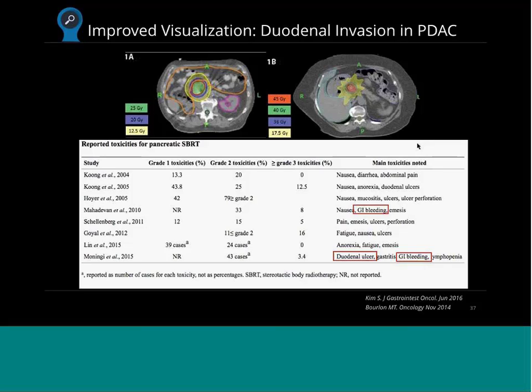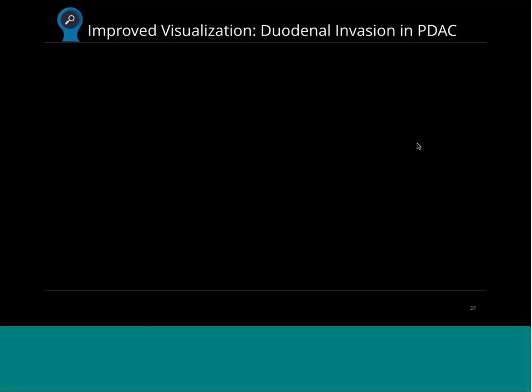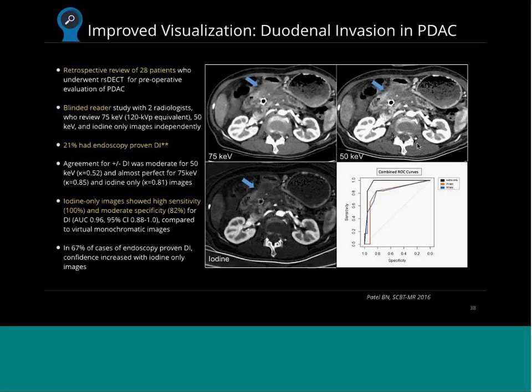The only way, traditionally, that we've known whether or not a tumor invades the duodenum is if the endoscopist goes in with a scope and looks and says, oh yeah, look, it's invading the duodenum. But they can only tell you that if it's frankly going through the mucosa and protruding into the duodenum. But if it's just invading the duodenal wall, they can't tell you that it's invading the duodenum and those patients are still at risk. So just know that there are limitations with what an endoscopist can do.